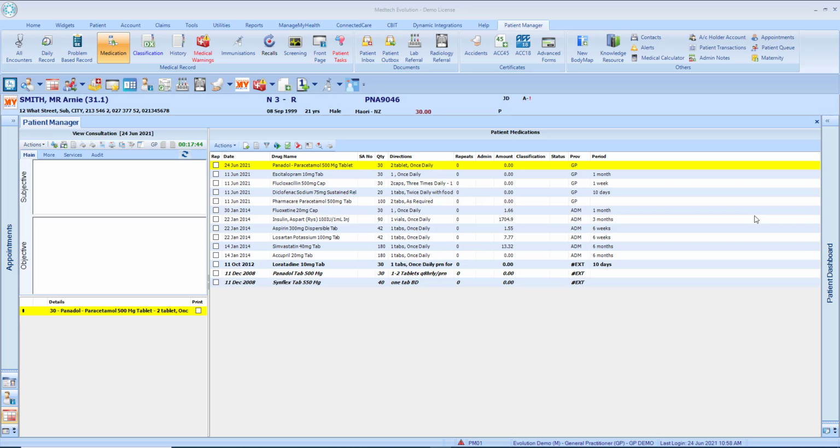Selecting to repeat an existing MIMS-based medication or multiple medications that require mapping to an NZF-based medication will require you to check and complete the following actions. Select an existing MIMS-based medication to repeat for a patient that requires mapping to an NZF-based medication. As in this case here, select it and repeat it.